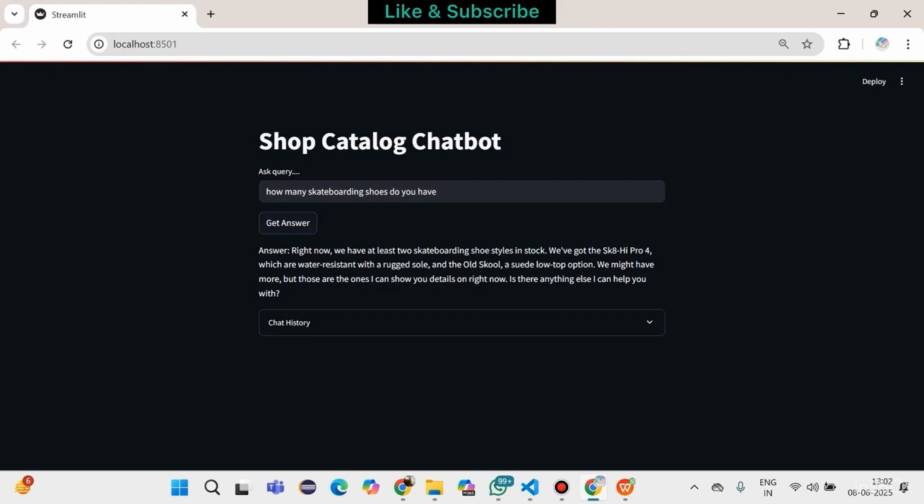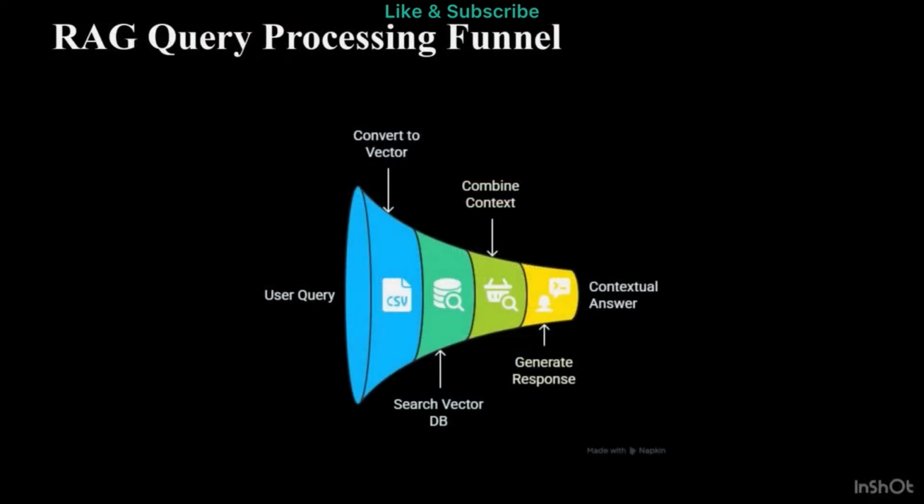So now let's see the architecture and the workflow of it. Before we dive into the code, let's break down how this chatbot actually works behind the scenes. Let's say a user types, what's the cheapest men's shoes available. You could see in the funnel, from the starting position, we pass our user query.